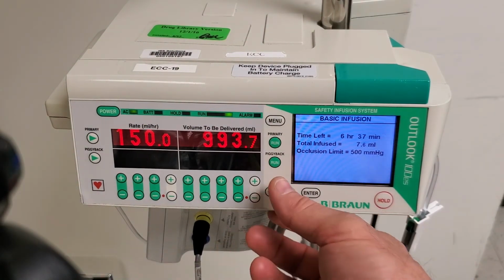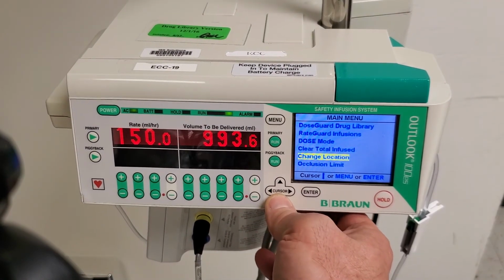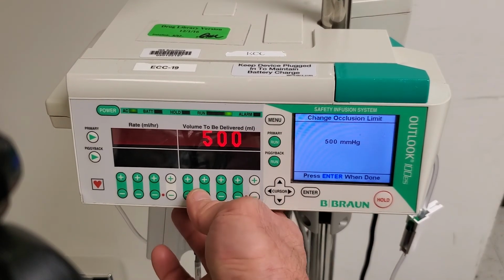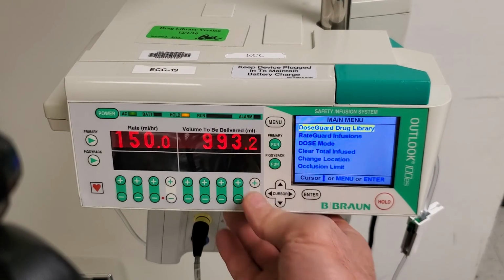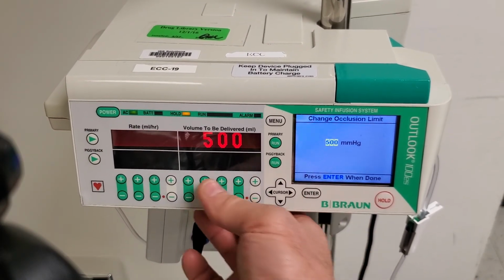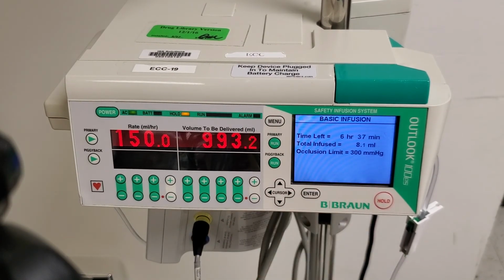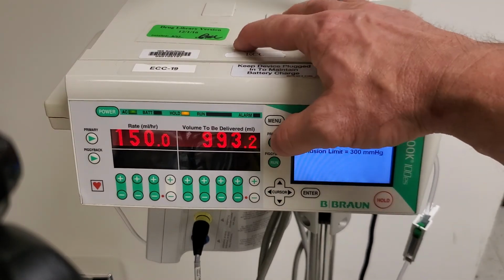Probably best to leave these limits alone unless there was a very specific reason that, and you would know this when you left the hospital, if there was a specific reason that you needed to change this limit. So those are the alarms. Those are the basic modes.